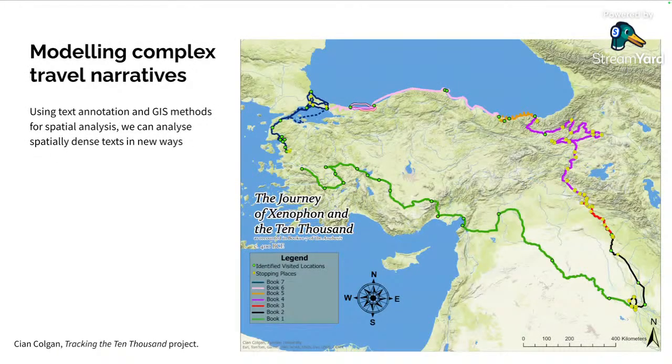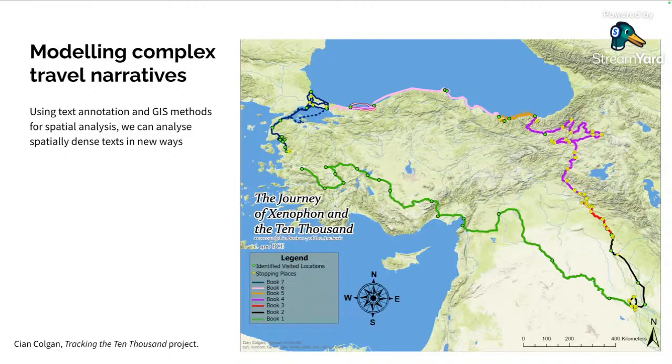And then finally, and this is the project that Cian is going to cover more extensively, we can use GIS to model complex narratives of travel from ancient documents. This is a methodology that we can combine with text annotation and with a variety of tools for spatial analysis.